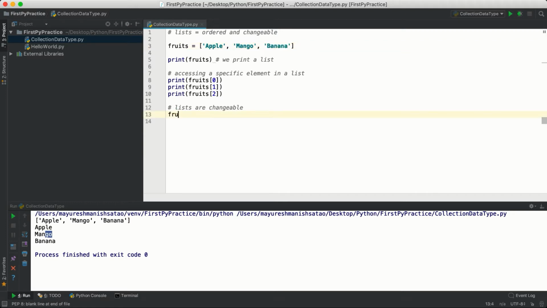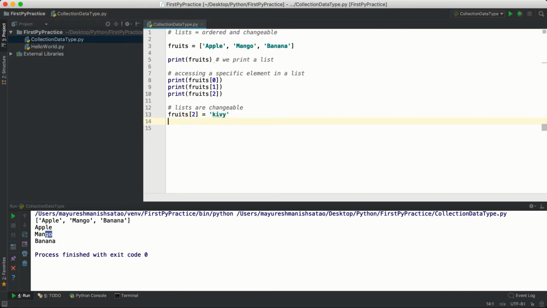I want it to be kiwi. So I will simply refer to that position. Similarly to what we have done over here, we are referring to the banana position. So I will simply write fruits of 2, which is pointing to banana, and I will use the equals sign and write kiwi.